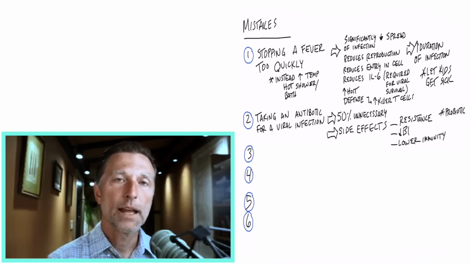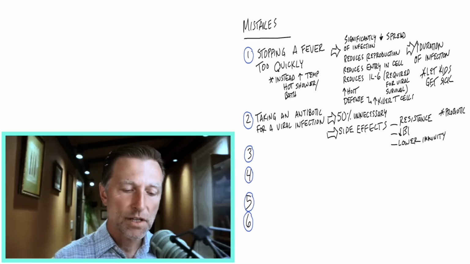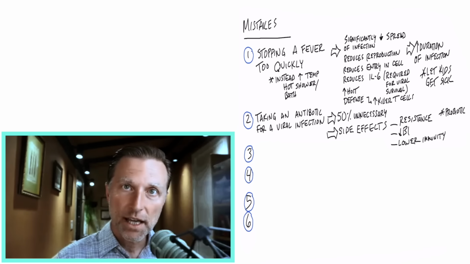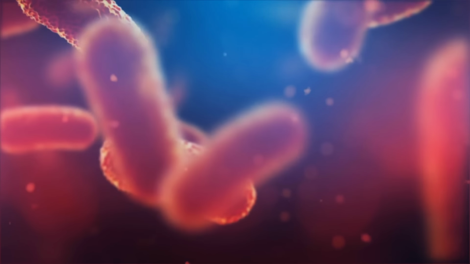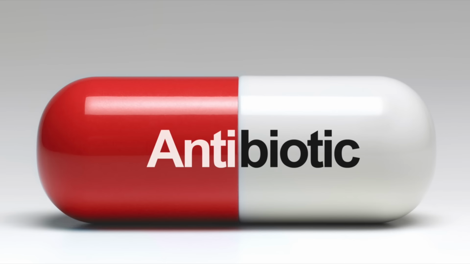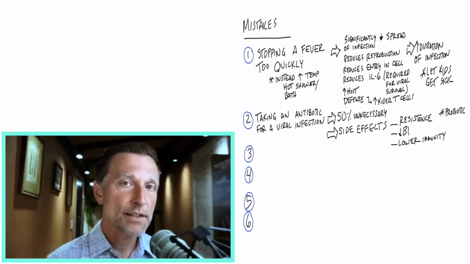All right, number 2, taking an antibiotic for a virus. It doesn't work. Antibiotics only work for bacterial infections, not viruses, not fungal infections, not candida, only for bacterial infections. And the problem when you take an antibiotic, there's some slight minor complications. And I'm being very sarcastic because there are a lot of side effects.